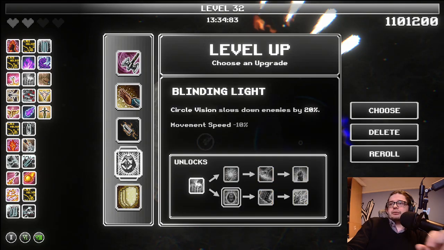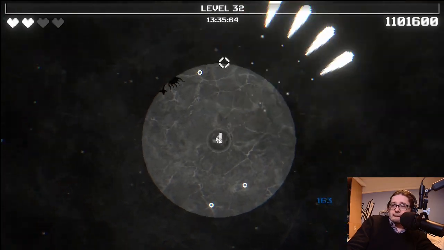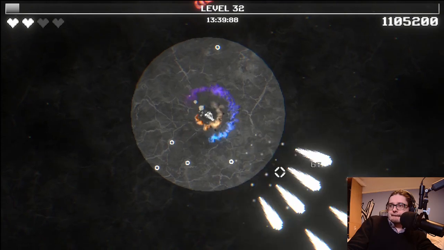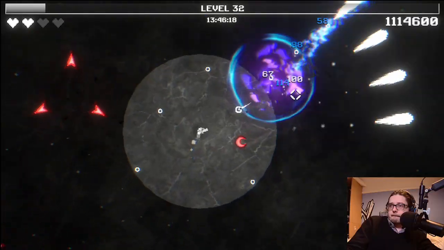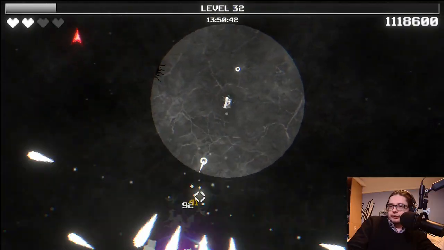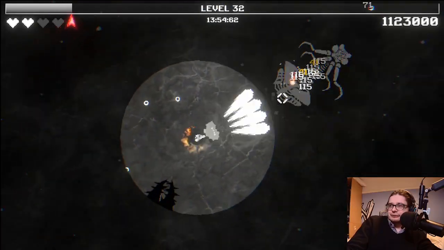I don't need lower movement speed, but this is technically a movement speed buff by pure technicality. I really need a bigger view. I really want the cone to be bigger. I mean the circle to be bigger.